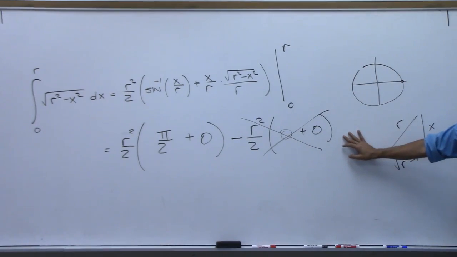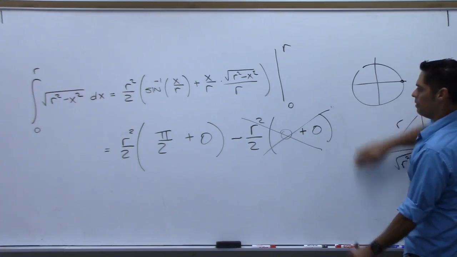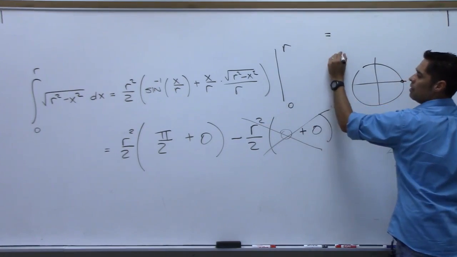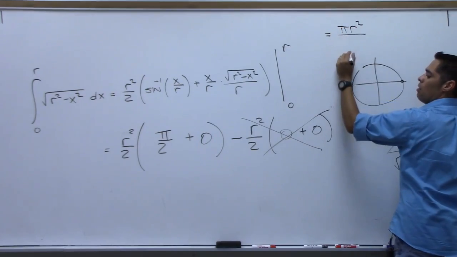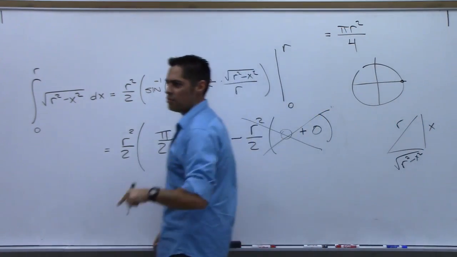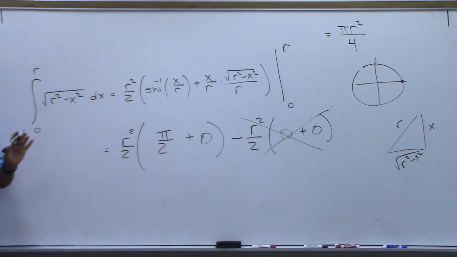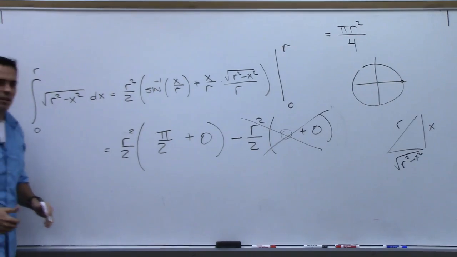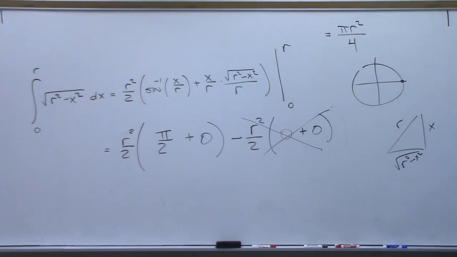And so your answer is what? Your answer to all this is R squared times pi, that's the numerator, over 4. But then we were multiplying by 4. That's right. We only looked at that 1/4 piece, didn't we? So multiply that times 4. Pi r squared. There it is. That's it. It's cool, right?